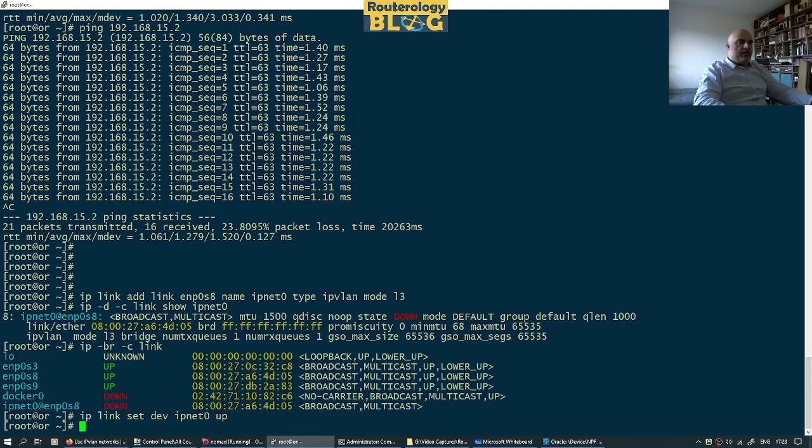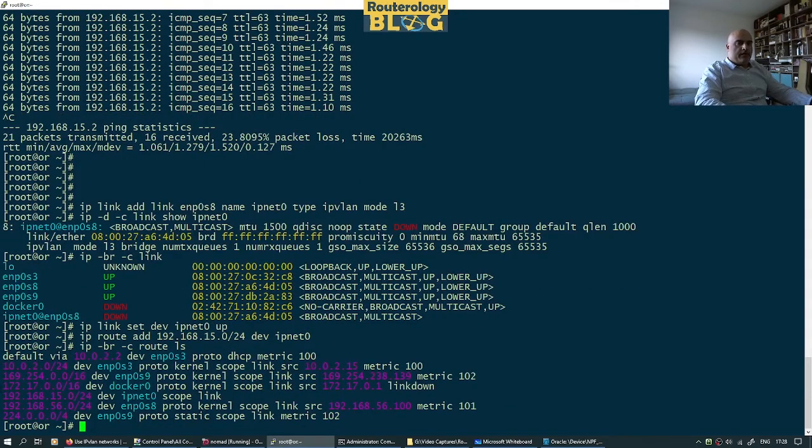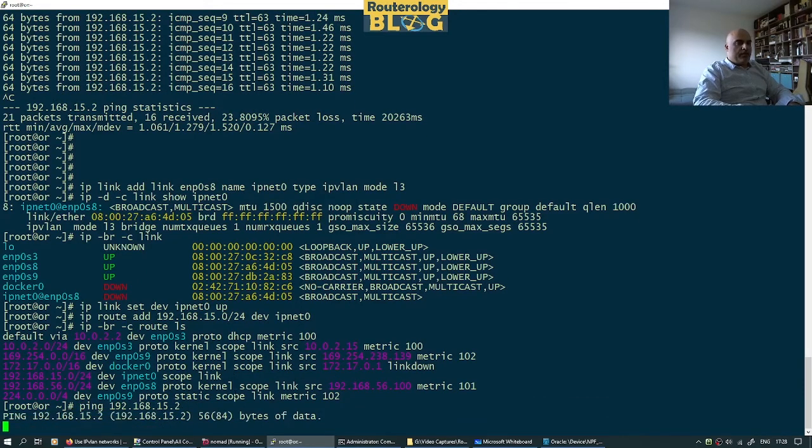And let's try and configure a route through this one to my IPVlan subnet. So IP route add 192.168.15.0/24 straight through the device ipnet0. Let's display this. I have it here. Let's try the ping again. It's not working.